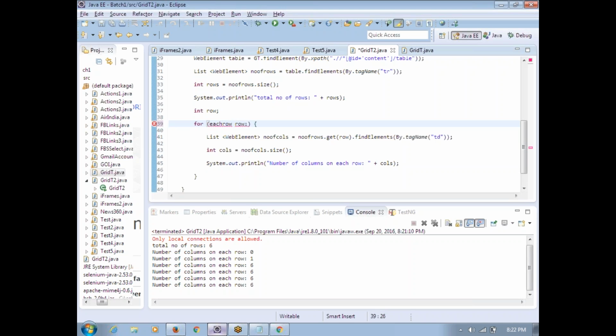Web element. I think for web element, for each row, we have to find, we have to assign. Is it the same or different? Right.